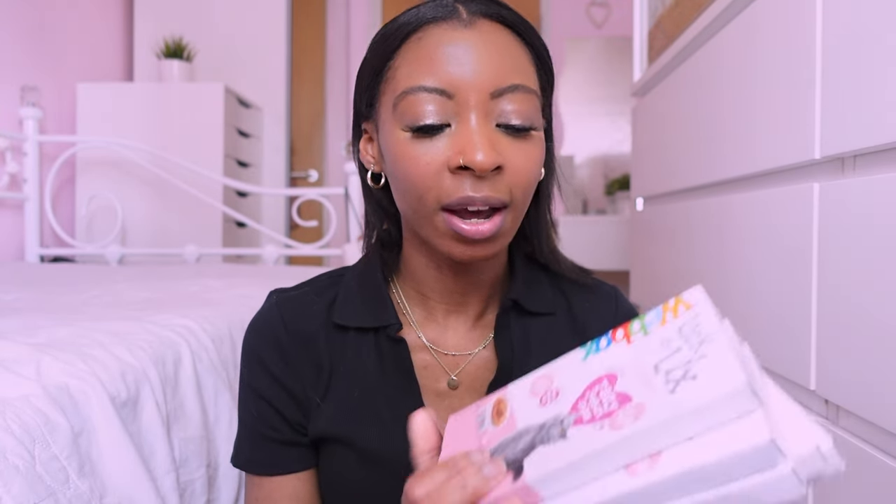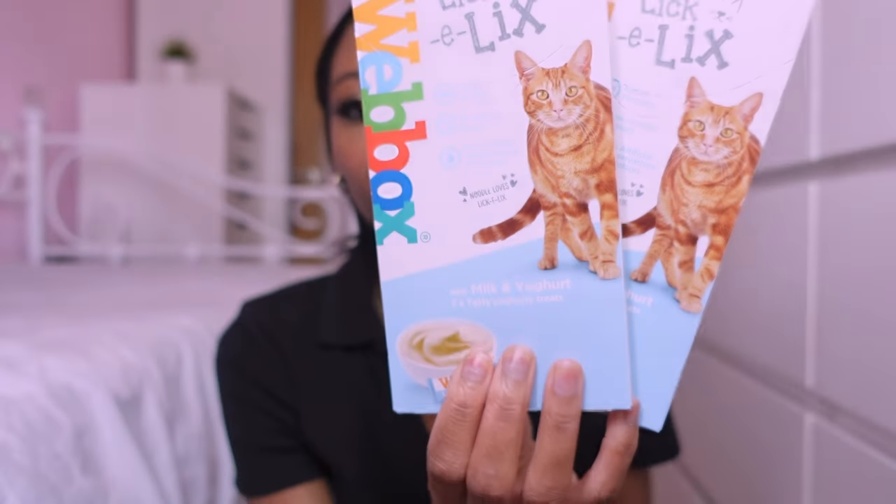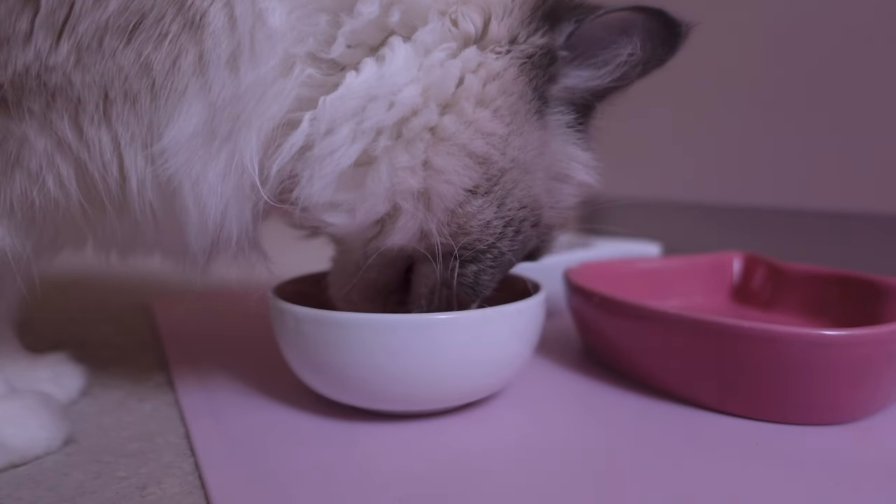That's it for food — now moving on to treats. There are some brands I don't mind feeding her the treats from even though I'd never feed her the actual food, like Webbox. Every day before dinner she gets a licky lick, so I've got a month's worth: two boxes of salmon, one box of liver — which are smaller pouches with five per box — and two packs of milk and yogurt. Licky Licks are one of our best-selling cat treats at work — cats adore them. I usually squeeze it out into a little bowl.